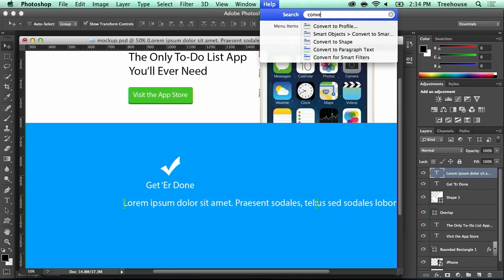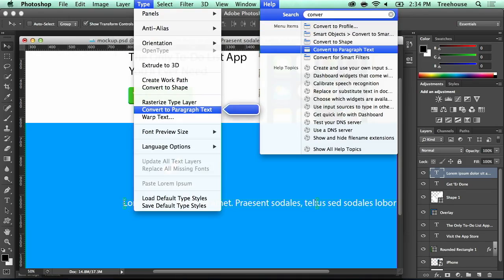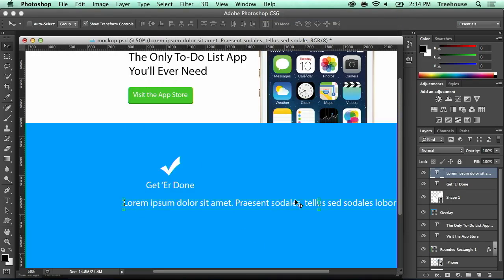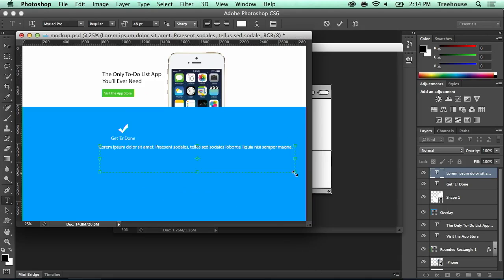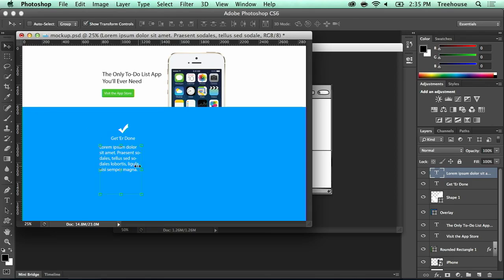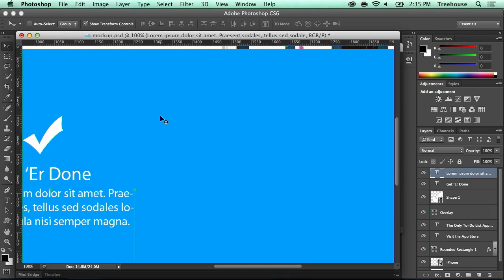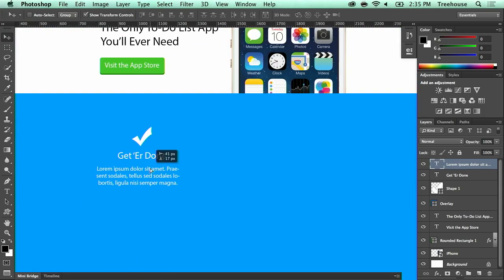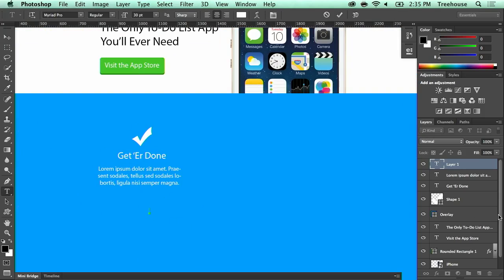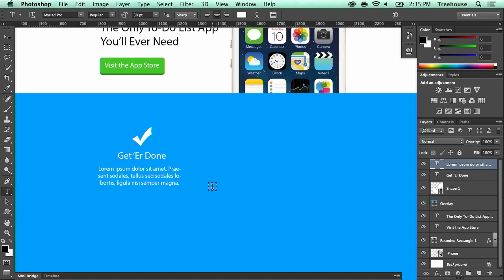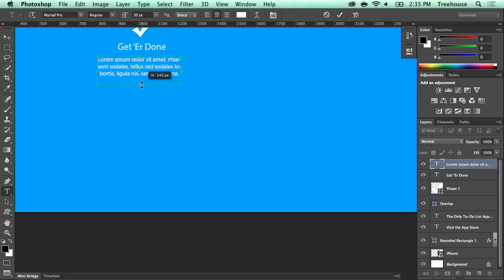There's like a convert to paragraph text somewhere here. And type. Okay. And now we can go ahead and drag this out and actually adjust the bounds of this paragraph. So that looks okay. We'll continue adjusting this. We need to decrease the font size, certainly. I think that's starting to come together. Once again, this paragraph is a little bit too tall, so let's decrease the size of that there.